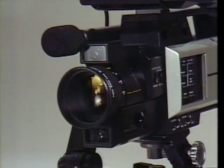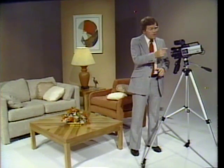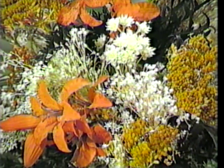An out-of-focus or poorly focused video picture is something everyone who shoots video wants to avoid. And with the new CCO17, those words "out of focus" simply don't exist. The reason? The CCO17 has an automatic focusing system tied to its 2-speed power zoom lens. The autofocus system uses a thin beam of infrared light transmitted from this window to the object being photographed. When the beam hits the object, it bounces back and is received by the receptor window. The camera measures the angle of the reflected infrared beam and adjusts the focusing lens accordingly to achieve a focused image, and it does it almost instantaneously.